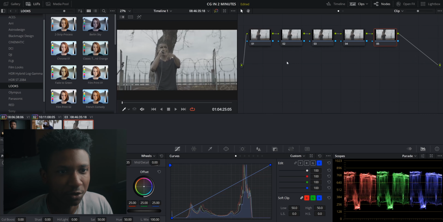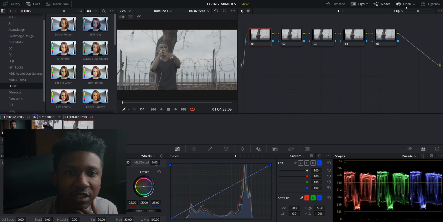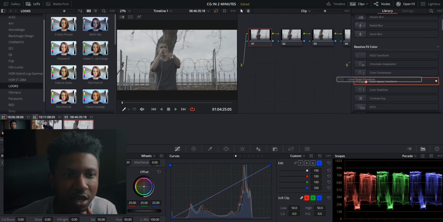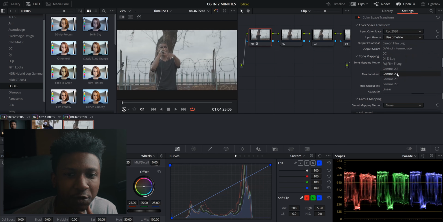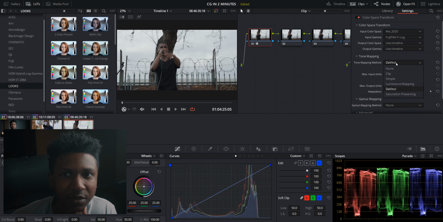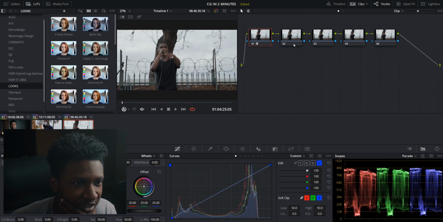Alt S, get those nodes out, go to clip 1 or node 1, color space transform, go to Rec 2020, Fujifilm F-Log, luminance mapping, and there we go. It is all color corrected for us, or not color corrected, but it's fixed for us a little bit.